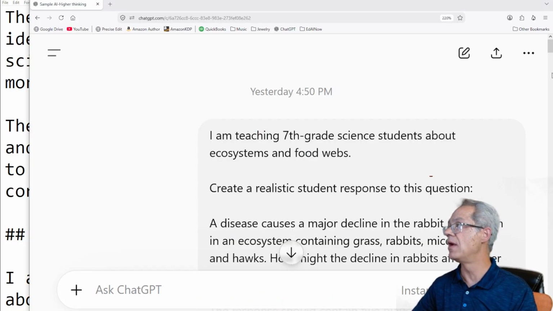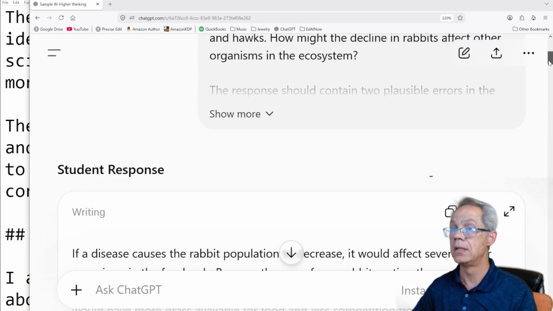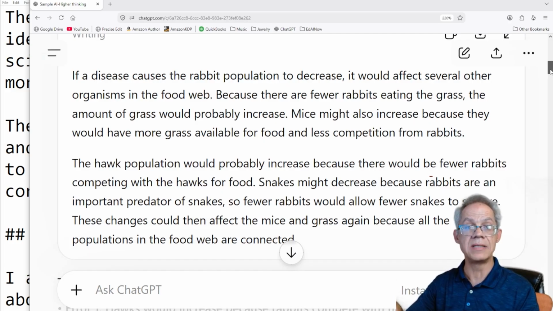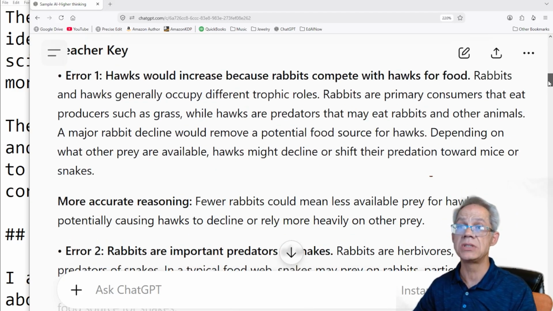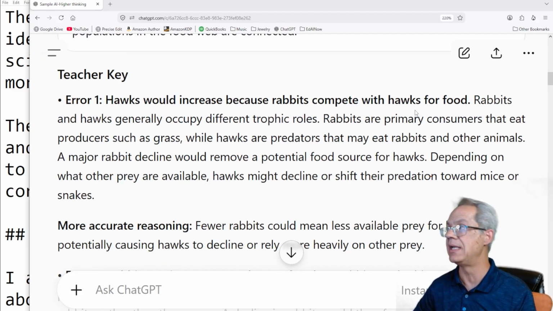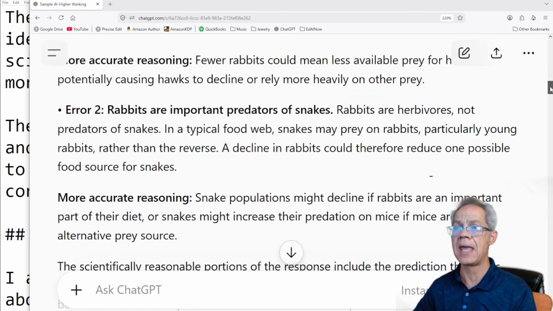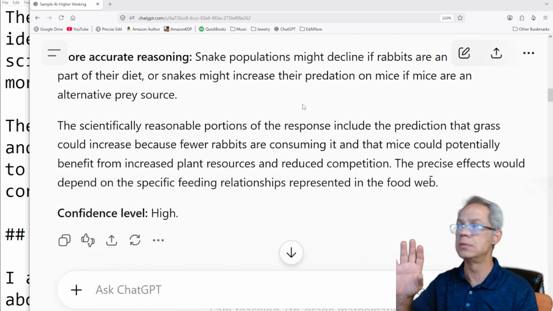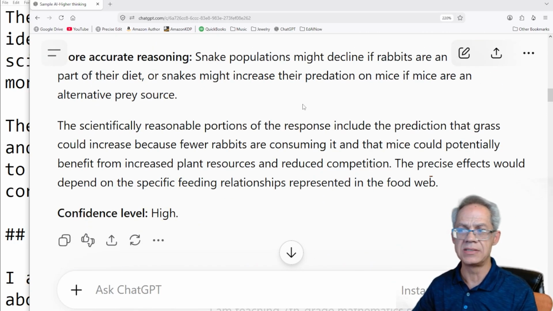Now, when we turn that over to AI, we get a response as if it were written by a student at that grade level, and it's got its mistakes in there. This is what we're giving to the kids with the instructions for the task. And just in case we need it, here's the answer key down here for the teachers and corrections for the errors that are made in that reasoning. So that is strategy number 1, the plausible but flawed reasoning analysis.